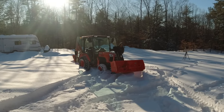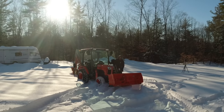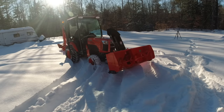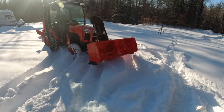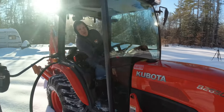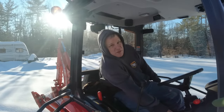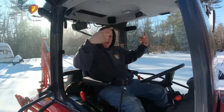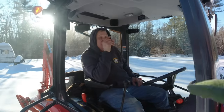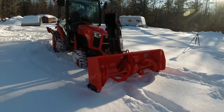Oh, because I had the tractor engaged when I get out of the seat, it's got the safety. So I can't even get out to see what it looks like. Why is it so noisy? All right, ready? Yep. The thing that's making the noise is like that fan thing in the back. The second stage. Right, you got the auger is the first stage. Yes. And then the fan that blows it is the second stage. That stage seems like it's what's making the noise, but it doesn't look like anything's rubbing. I think it's just noisy.